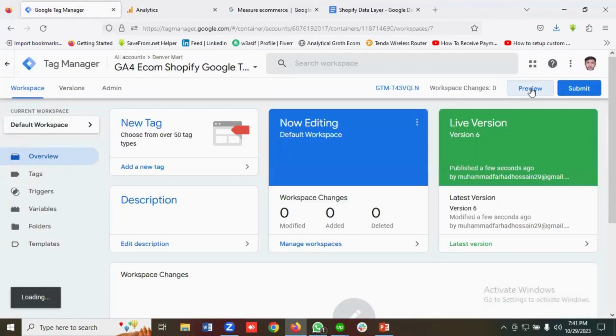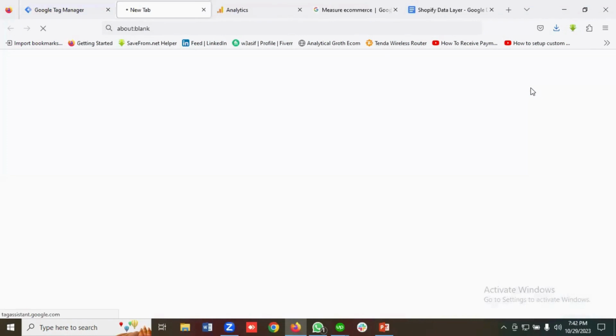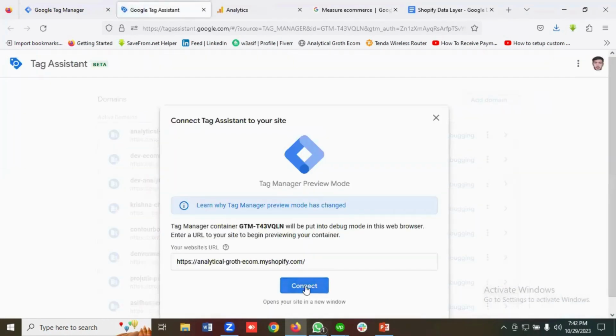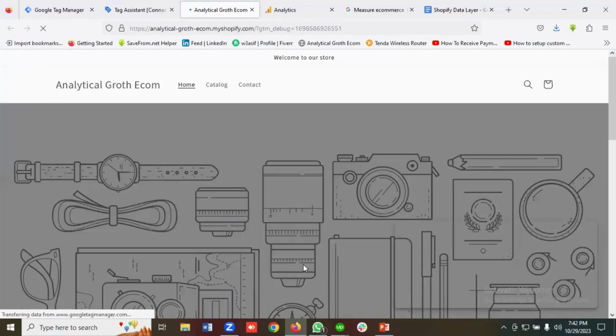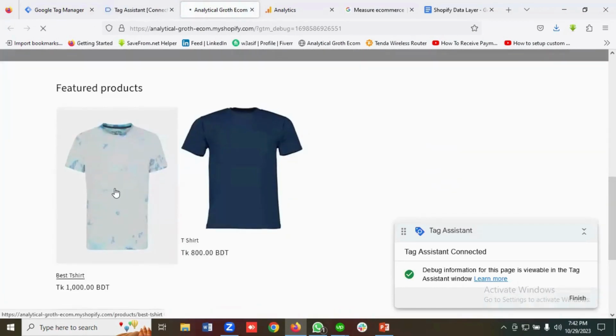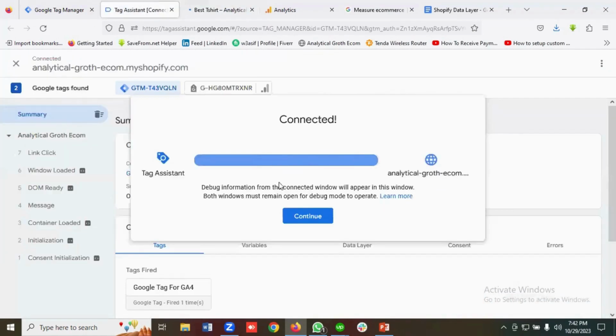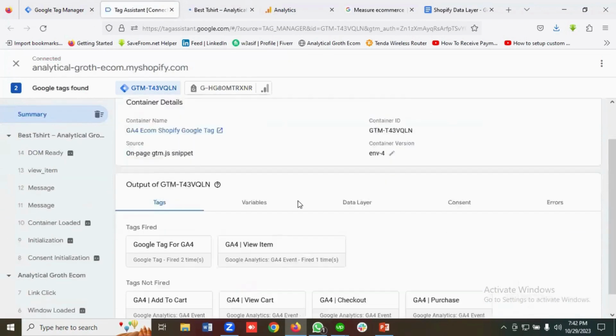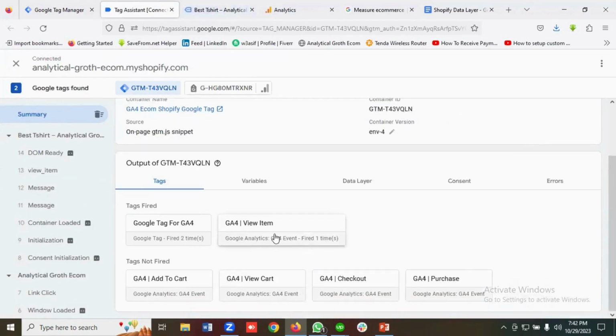I'm going to click on the preview section. I'll click on connect. I'll view this product. Let's see whether the view item event has fired or not. So you can see the view item event has fired.